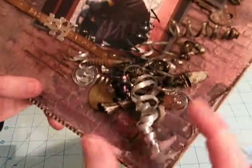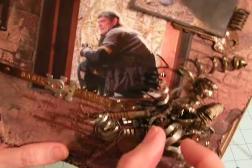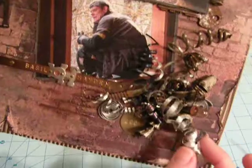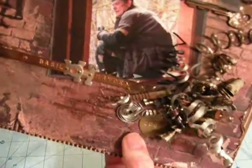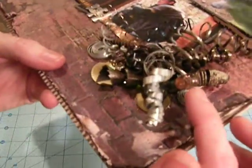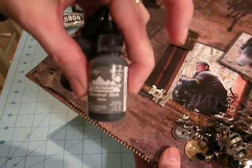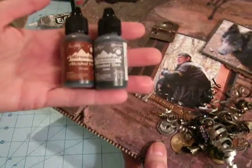And so I just kind of, let's see, how do I explain this? I just have a big nut down at the very bottom, and I filled that nut with a whole bunch of E6000. And then I just stuck the ends of these little metal pieces into that E6000 and arranged them, and then let it dry. And then I also put in this little light bulb, which I inked with a little bit of the alcohol ink, the slate and ginger. So I just alcohol inked those up.